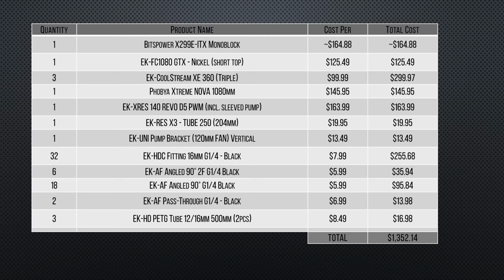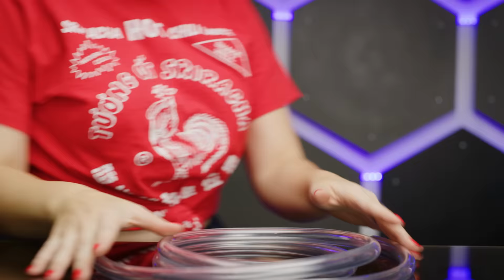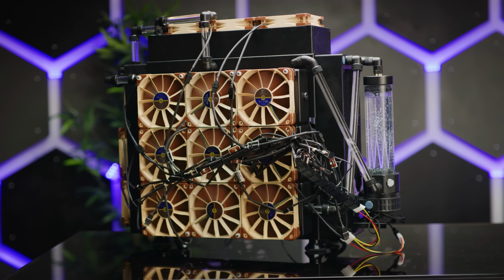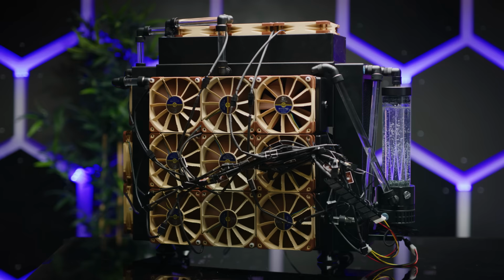So we'd start by saying that you might want to think about saving a few bucks by using soft tubing at the very least. But we'd also say that you cannot question the performance of what is effectively an 18 by 120 millimeter radiator setup. And you can't question the fact that it not only ran passively, but also did so with performance that wasn't far off what you'd expect from decent aftermarket cooling systems. So it's not a great value, but it's definitely rad.